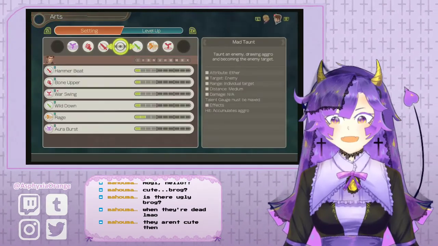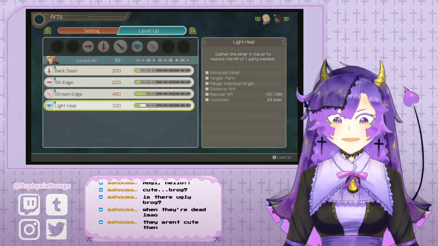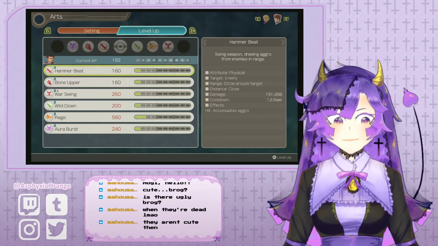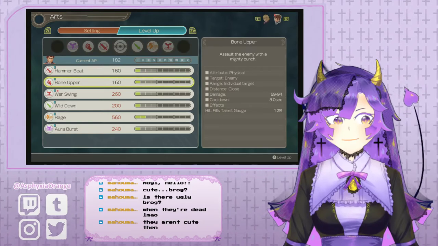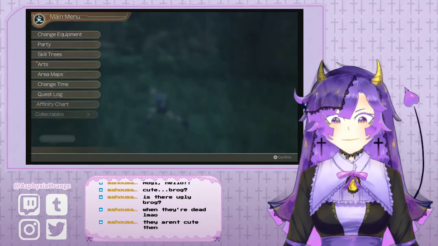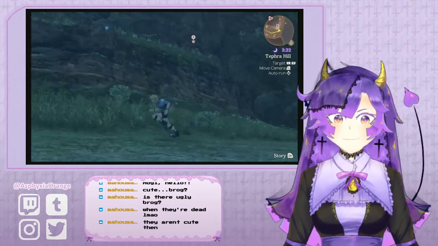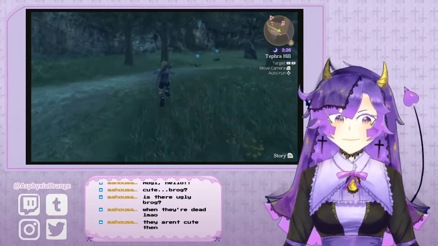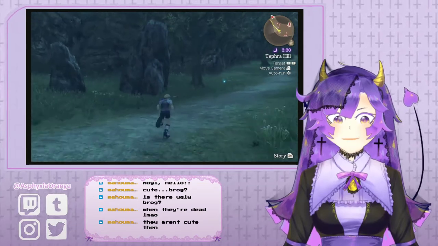I can upgrade another one? I can. I'm gonna level up healing, because I feel like I kind of need to. Swing, drawing aggro, assault enemies with a mighty punch. Let's up him accumulating aggro. Yeah, I know that's a quest. I'll come back for that. I gotta be over-leveled, because I'm bad.